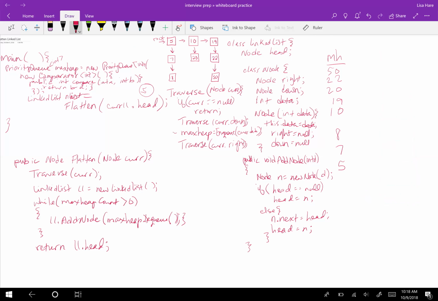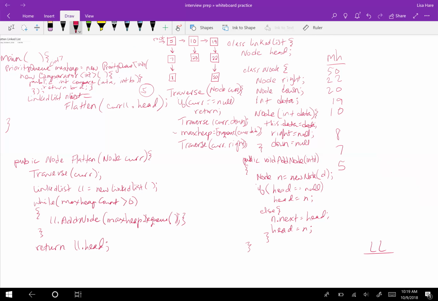And then we go through, and after we've been done with the traversing, then we've got our new linked list that we're creating. So we can create that down here, LL. So while max heap.count is greater than 0, we're going to add node to LL, max heap.dq.